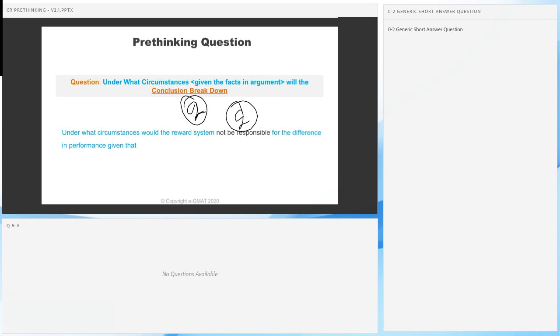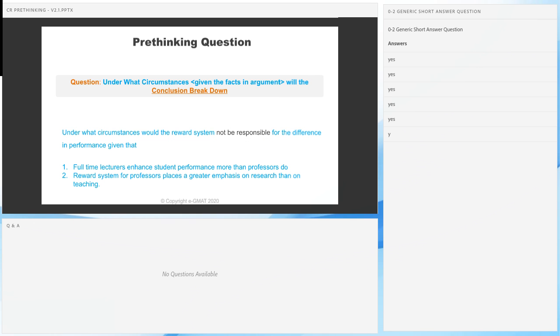Can you see the mapping? Conclusion breakdown to reward system not be responsible. 2 to 2. Conclusion breakdown is reward system not responsible. Okay, we're just putting a not over there.